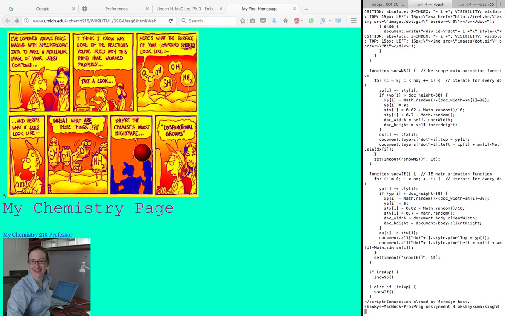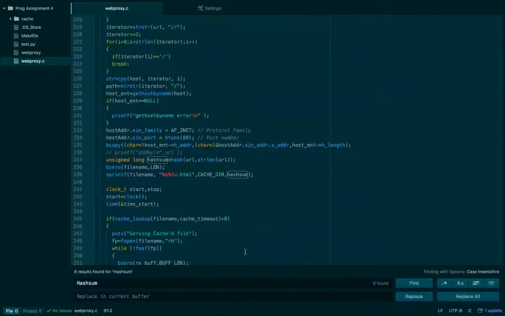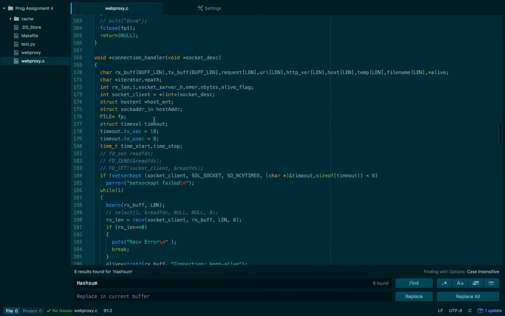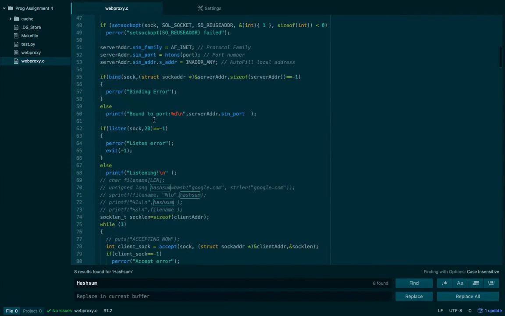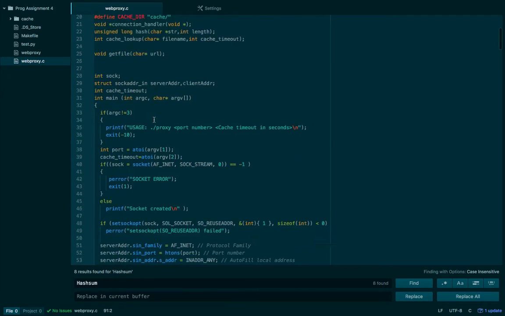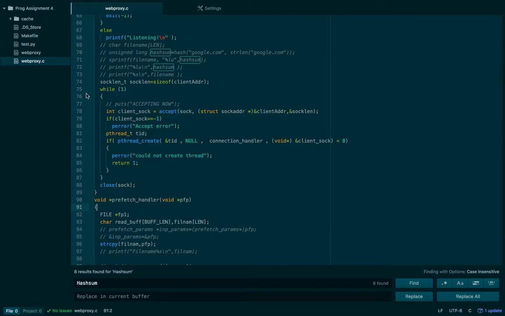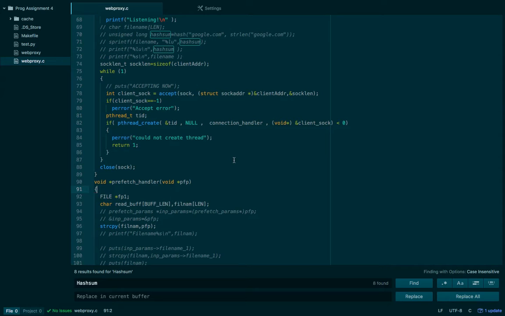I can show you my code where I've done multi-threading. Here, whenever I accept a connection, I create a thread, and that thread handles the connection and processes the commands it receives. I've also made a thread for prefetching.